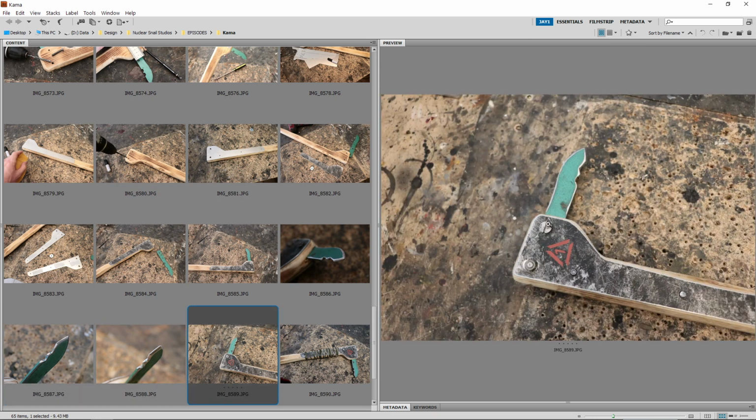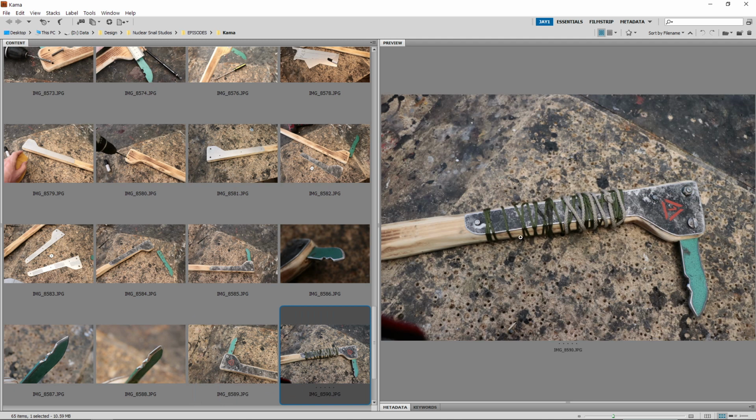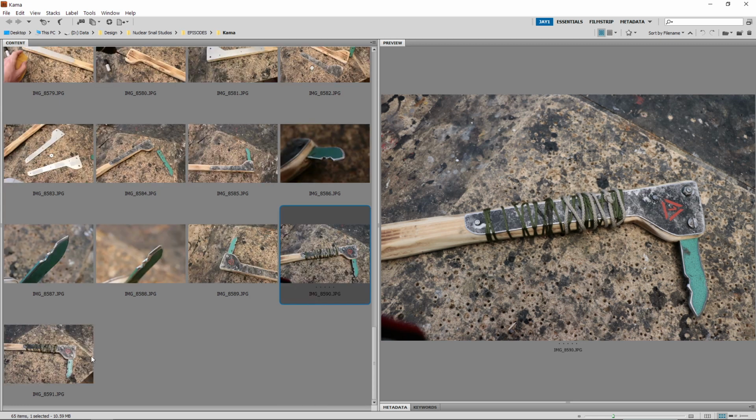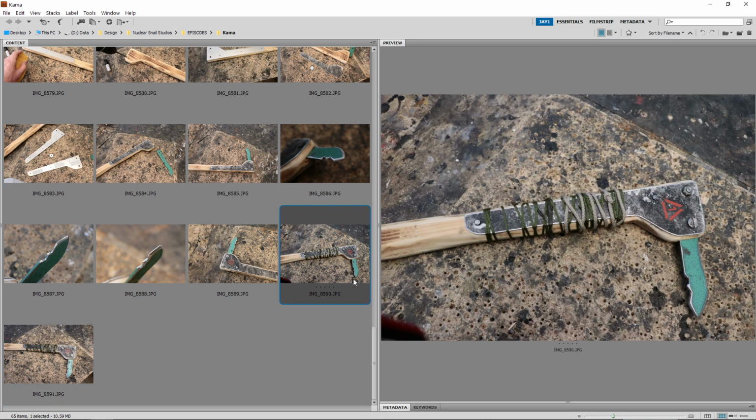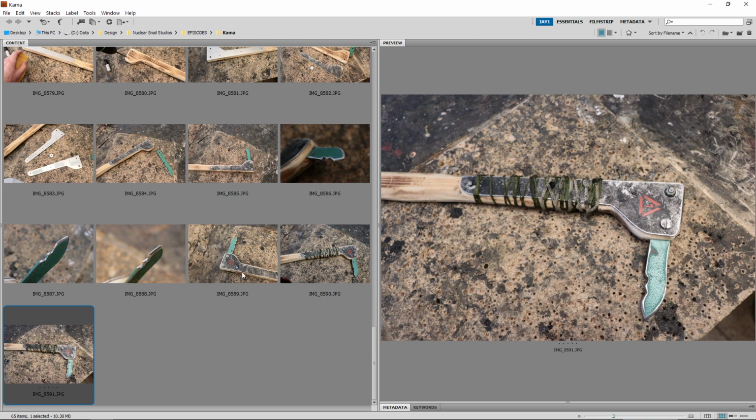So here is what it looks like, and then I add some wrapping. It's really more for aesthetics than for anything practical. I mean, you could possibly do wrapping like this, that does help. Maybe this helps a bit, but really this is just more for the looks. And then I also add some, well, diluted acrylic paints or fabric paints or both to the ropes to make the whole thing look like it's not super brand new. And this is pretty much it for how I've built this.